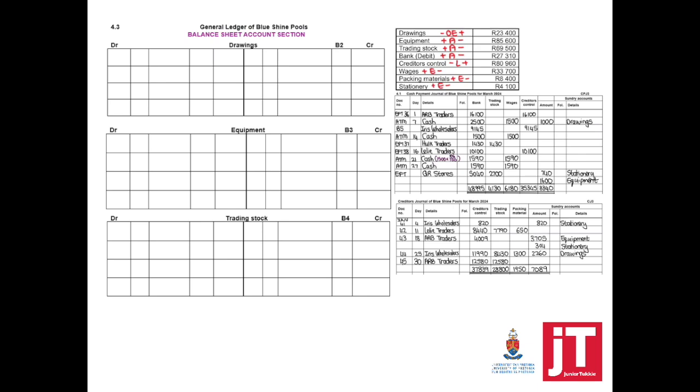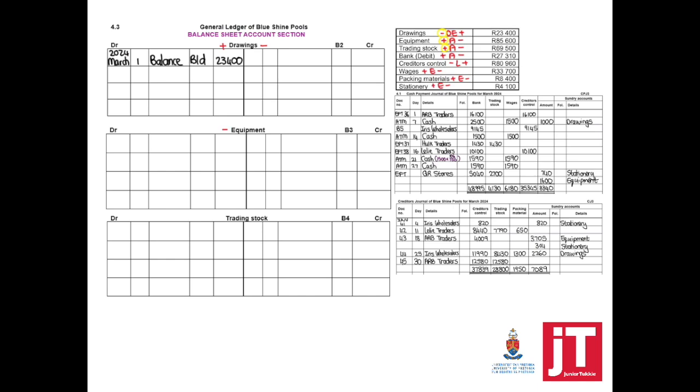The first step, to make it a bit easier for you, classify each one of these accounts and know where it increases and where it decreases. And then I always say, where do you see the plus? Except now for drawings. Where do you see the plus? That's where the balance brought down will appear. Drawing starts with D for debit. That's another way of remembering it. So it will appear on the debit side.